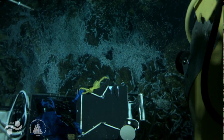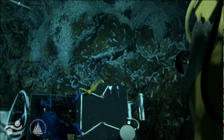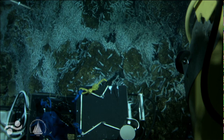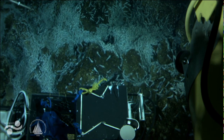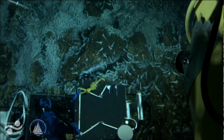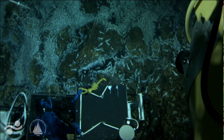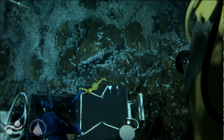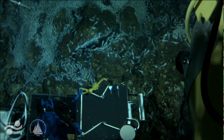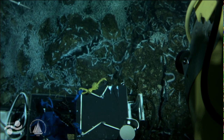So you can see while we were getting that temperature sensor and getting ourselves set up, the vehicle drifted off slightly, so Casey's just repositioning ourselves while Julie and Chip have been drinking sufficient coffee to get woken up and ready to get their samples. And indeed the temperatures are such that, as I was joking just now, if the temperatures get rising, Jeff might get interested in these, and Jeff and Jill are now deciding whether they might want to get a fluid temperature from this side as well. Not a bad start to the dive.